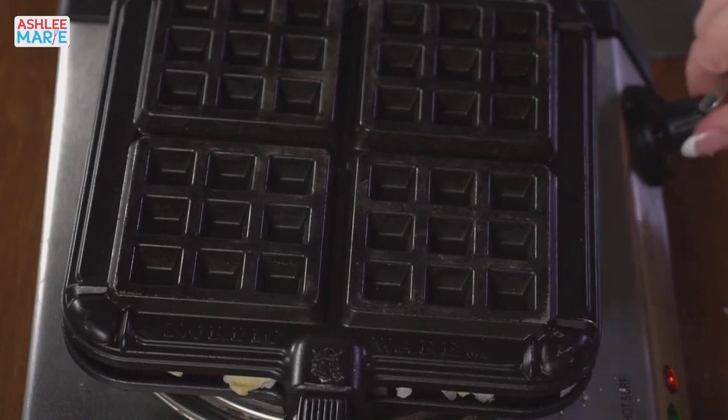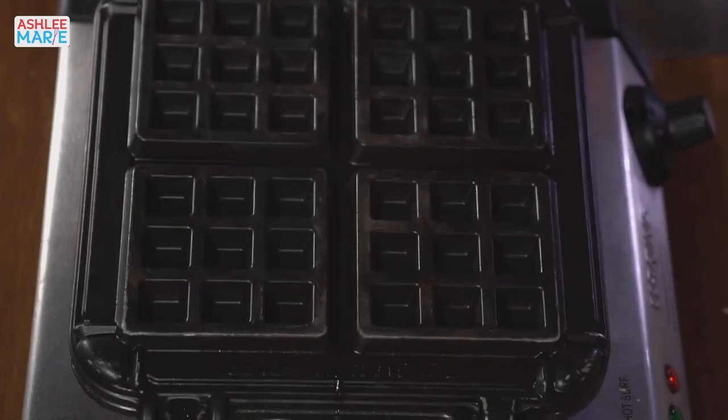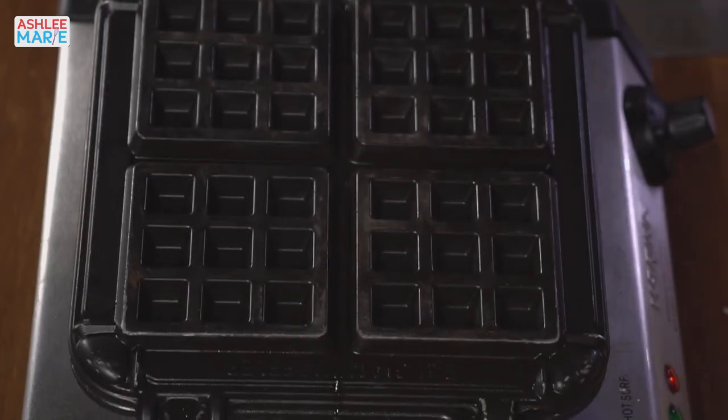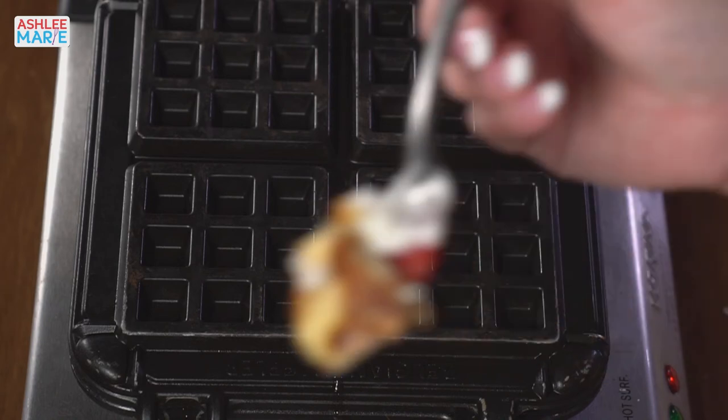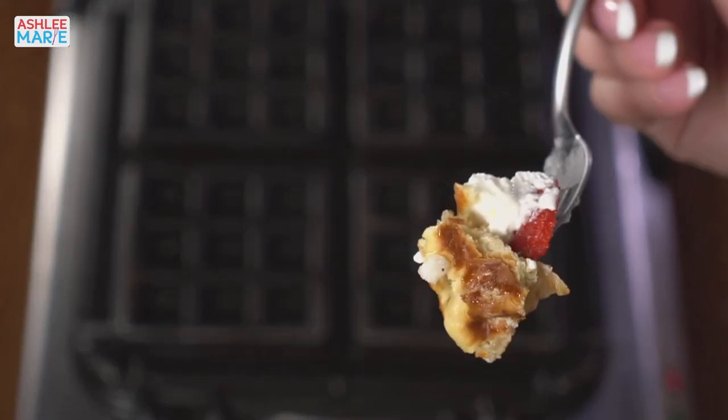The top is cooking a little on the cool side over here, so I'm gonna flip this way. Alexa, repeat timer. Your 2-minute timer, restarting now. All right, come on, focus. There we go.